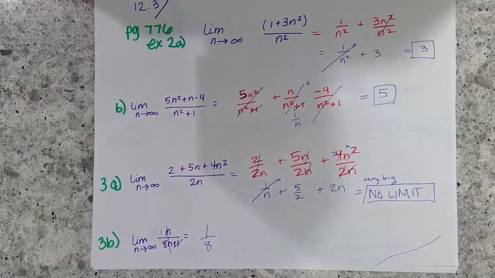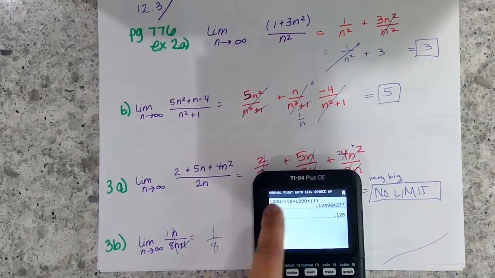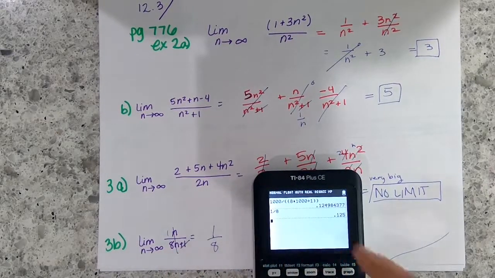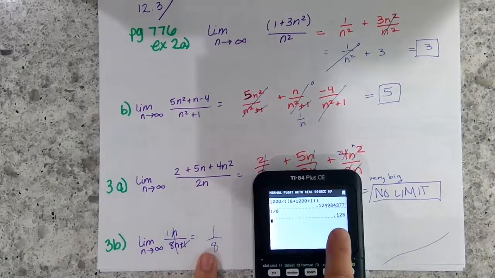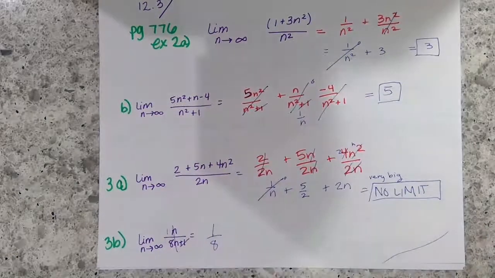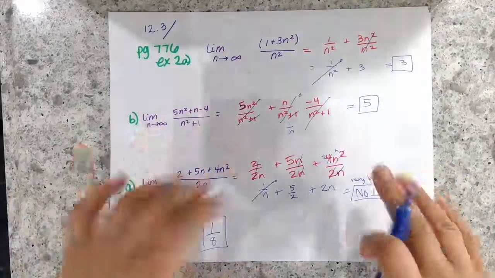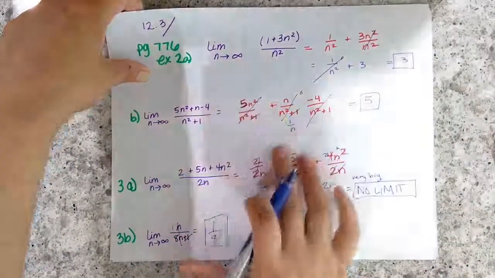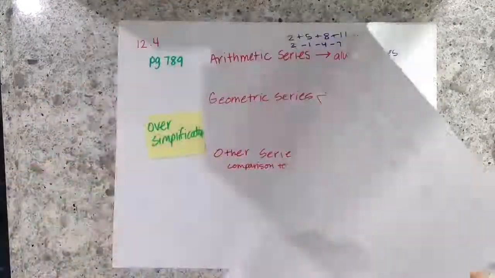If you weren't sure and you want to get an idea, you could plug in like 1,000 or 1,000,000 or whatever. And so I just kind of quickly plugged in 1,000. If you plugged in 1,000 divided by 8 times 1,000 plus 1, you can see here's my answer, and 1/8 is here. So it approaches the 1/8. Then again, you can try 1,000,000 or whatever numbers and you would see that. So again, this is just kind of an introduction. You don't have homework on this or anything, but this is good information just to kind of know how to read limits. All right, and we already did these notes, and I think you have one more set of notes.